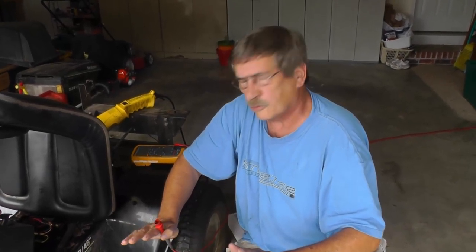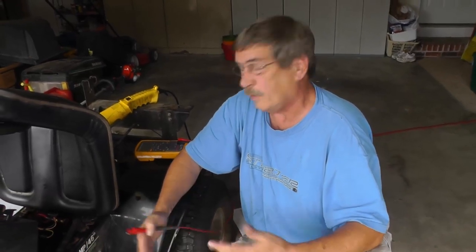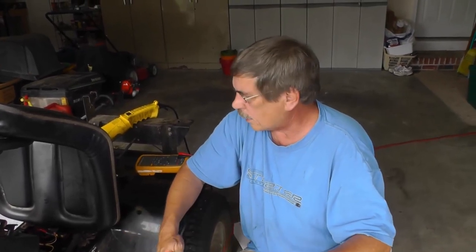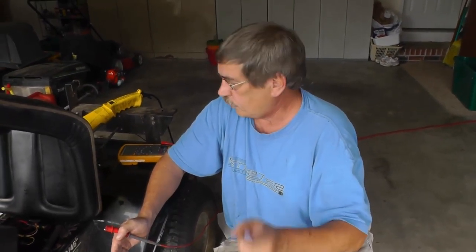Well, what we can do now is we'll install a voltage drop testing. Maybe we ought to say what that is first for the guys that don't know. Okay, voltage drop is measuring across a wire, across terminals, across contacts, across switches. It doesn't matter. Anything that the current is going to pass through, that's the key. You have to have current. If you don't have current, then you're not going to have a voltage drop.